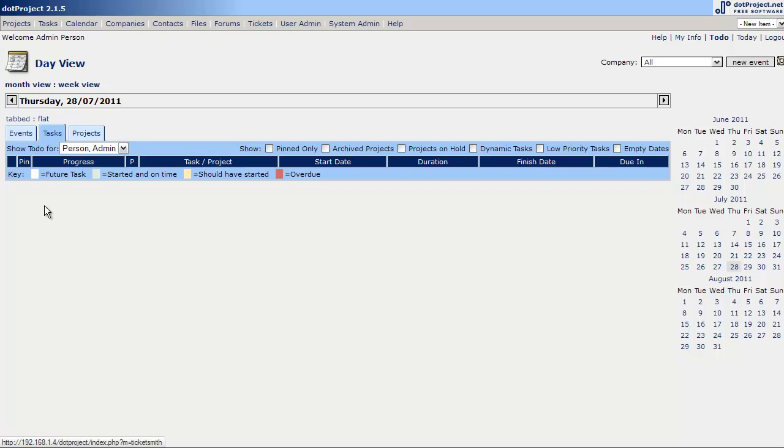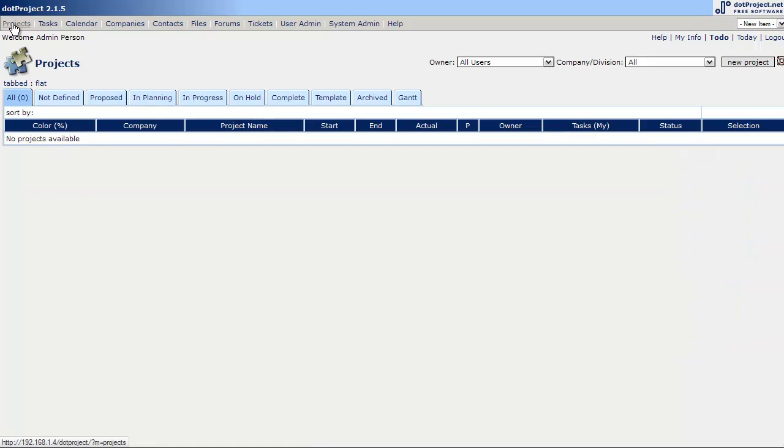So now that we have all the ancillary information put in, and this is the reusable information that we've done so far, that's for every project that we'll be using. Now we can create a project and really move forward with it. So let's go to the Projects tab, and we're going to create a new project.